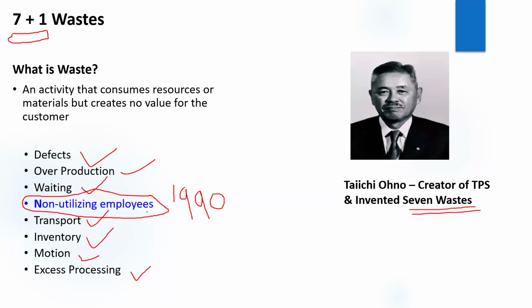The purpose of any business is to make more money, to make profits, right? But always remember, the waste eats our profit. Always remember, the wastes eat our profits. In TPM, it is called losses. So TPM talks about 16 losses. Lean talks about 7 plus 1 wastes. But losses or wastes, they are eating the profit of the organization.